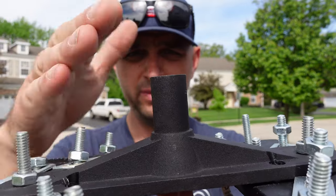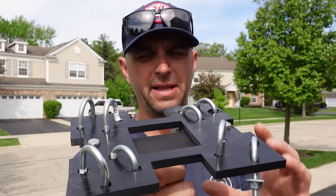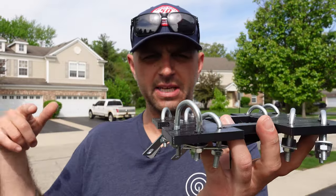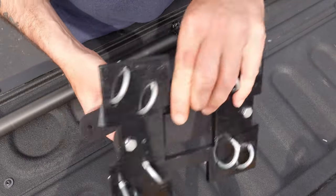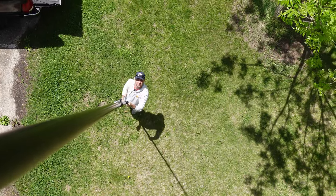I ended up designing this flat piece that goes on top. It's hard to tell but the flat piece is right here, and it goes straight across. You can add things on top — right now I'm playing around with the idea of a Moxon, so I designed this piece where fiberglass rods come out and a light wire goes around them. I could also take this off and mount a camera on top. This topper bolts on and I've taken my camera 25 feet in the air to snap videos and photos.